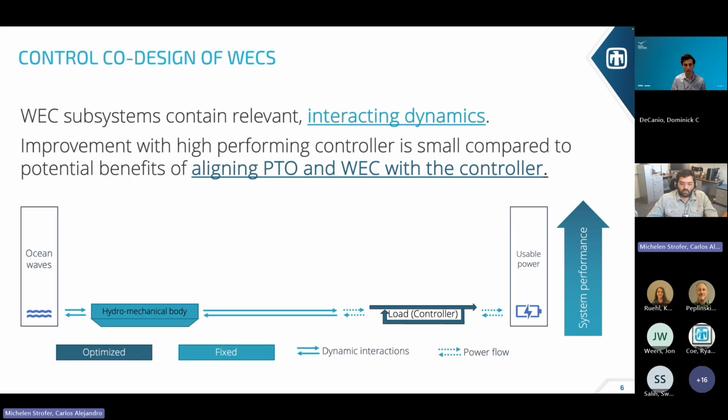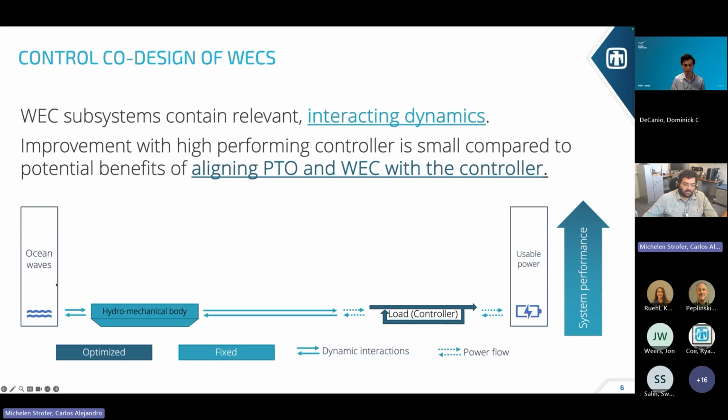We won't go into it today, but using linear theory, we can show very nicely how this is a two-port impedance matching problem. So you really want to match the impedances all the way from input to output along your power conversion chain. And you get the most gain by matching those impedances, which can only be done by designing controller and WEC and PTO together as a whole system.